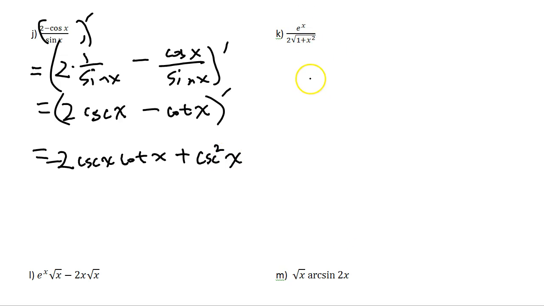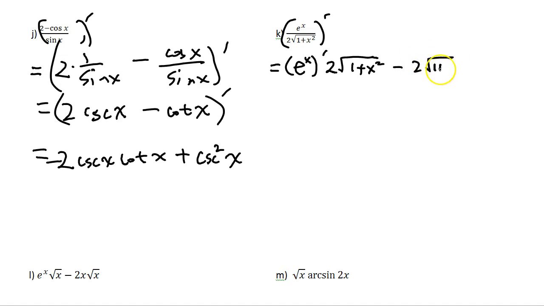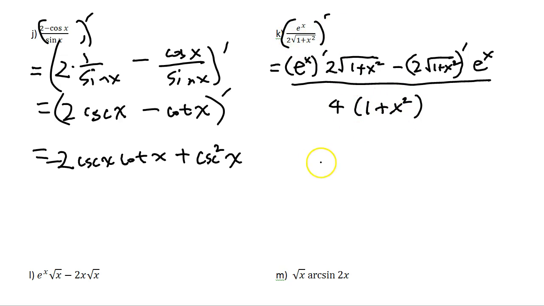Alright, this one is chain rule. At some point you will need the chain rule, but a priori it's a quotient, so let's apply the quotient rule. So if you differentiate this, differentiate the top times the bottom, and then minus differentiate the bottom times the top, over the square of the bottom. So it's 2 squared is 4, and then taking the square of the square root of 1 plus x squared, this square root will go away if you square it. So that's what you're going to see in the bottom.